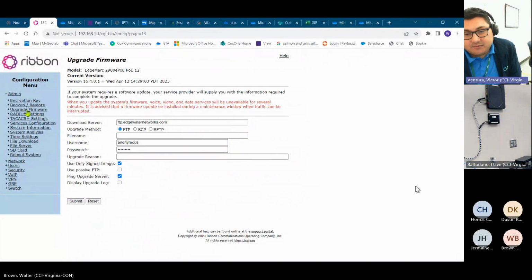This is where the firmware will be updated. And then the configurator tells you what the server IP is going to be and the process that you're going to go through. Okay, so we already have that. Now, we already built a config. The task that we need to verify, I always ask, is that you go to network and verify that your EdgeMark has an internet connection. So go down to network.